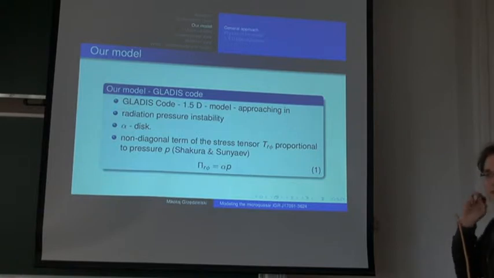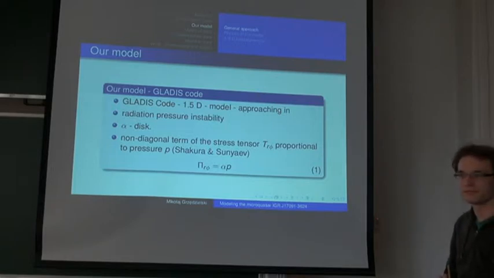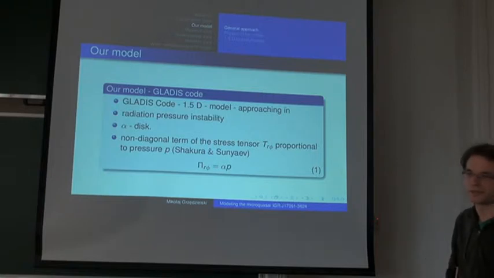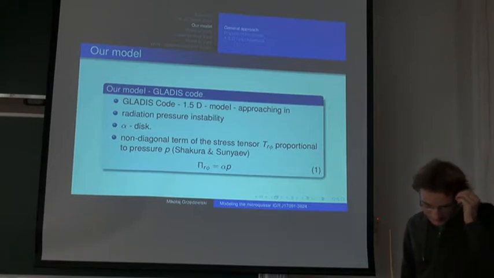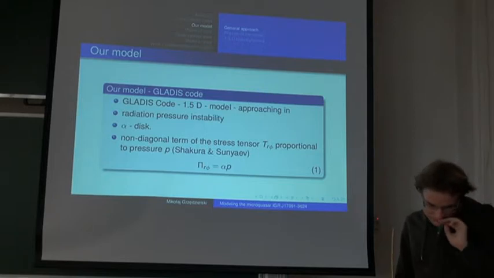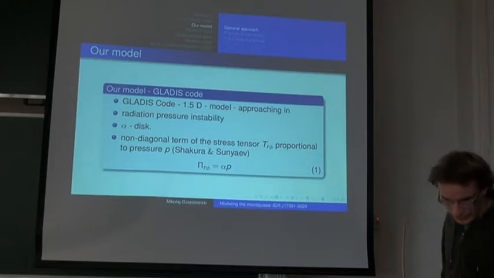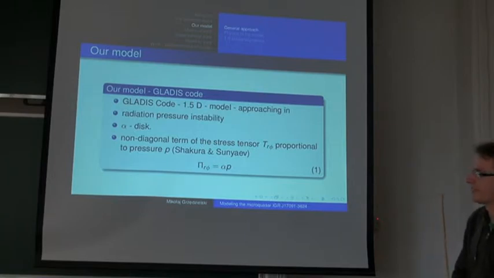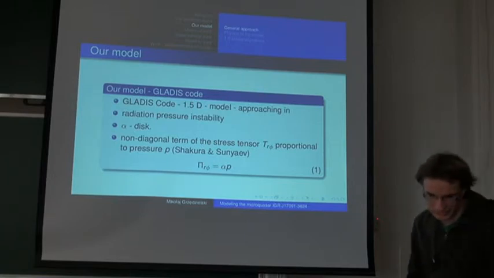Here this is the turbulence, the alpha is between 0 and 1. Turbulence is an average property, it doesn't enter the equation. Yes, but alpha effectively measures the scale of the turbulence with respect to the thickness of the disk and the speed of the turbulence with respect to the sound speed. So this is the scale. Anyway, it's an assumption, especially in accretion disks, not in the general theory of hydrodynamics.